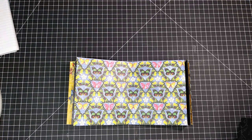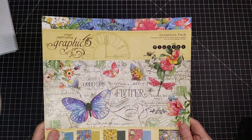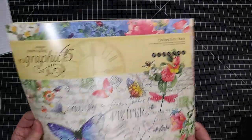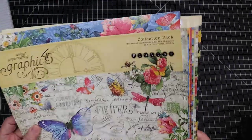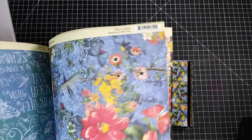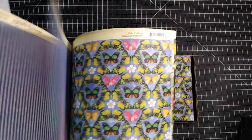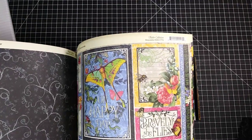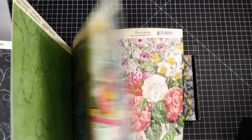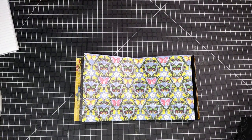The stack itself you could purchase, or you could purchase the pages individually. And of course if you bought it in the stack you would have a lot of other choices to choose from to make your journal. You could make it out of pieces of several different two-sided papers. That's why I use these because they're two-sided. The ones I chose are ones I had purchased separately in single sheets.